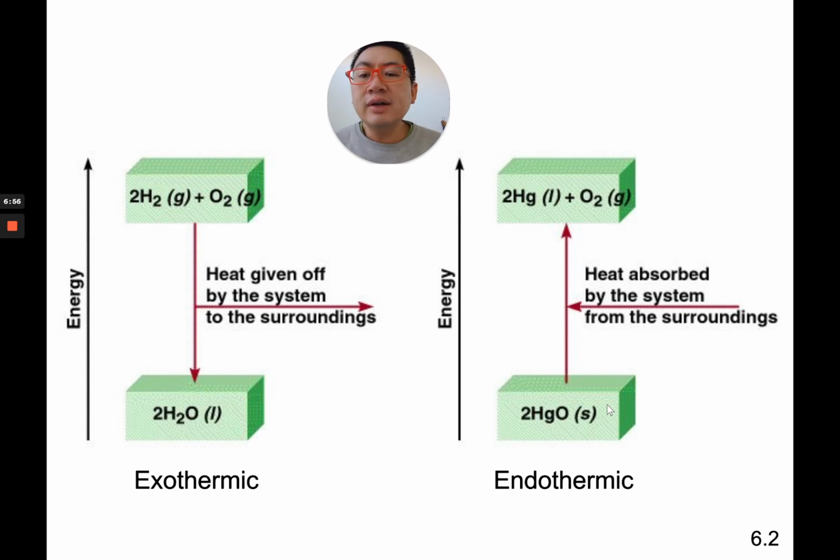So overall, in an exothermic reaction, your products have less energy than what you start off with. In an endothermic reaction, the products have more energy than the reactants overall. That's going to be important later on, but I'm just pointing it out right now. An exothermic reaction releases heat, so the overall must have less heat or energy. An endothermic reaction absorbs heat energy, so the stuff overall at the end must have a little bit more energy.